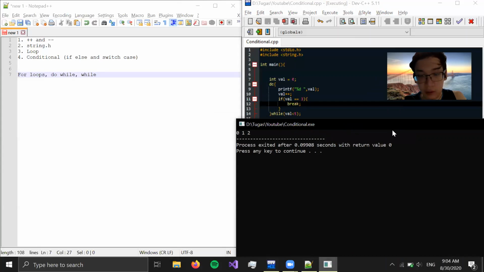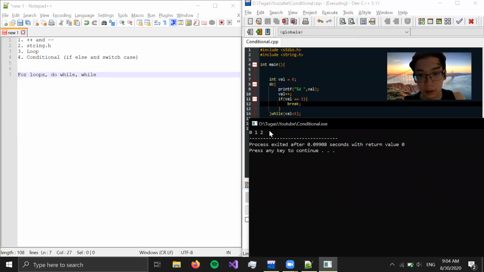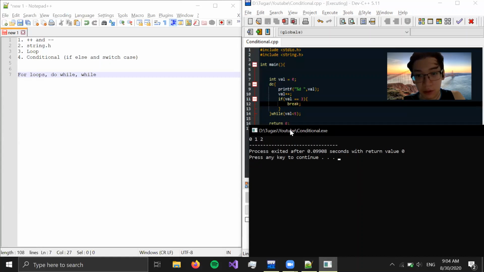So what should be 0, 1, 2, 3, 4, 5 now only becomes 0, 1, 2. Because in this code, when file is 3, it will be broken out of the loop. So these loops will be broken and it will get out from the loops basically.